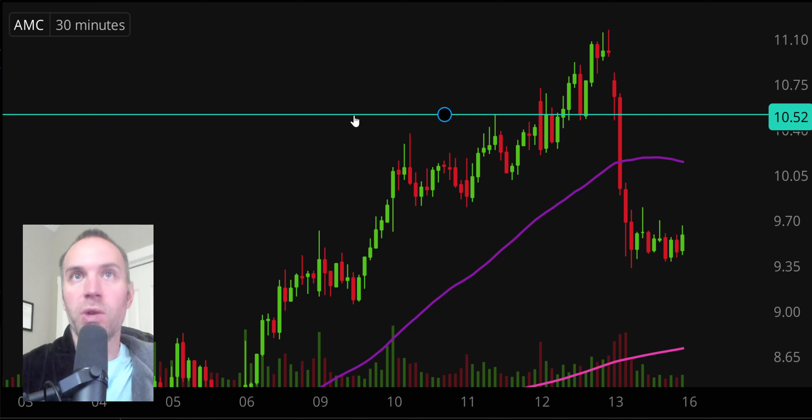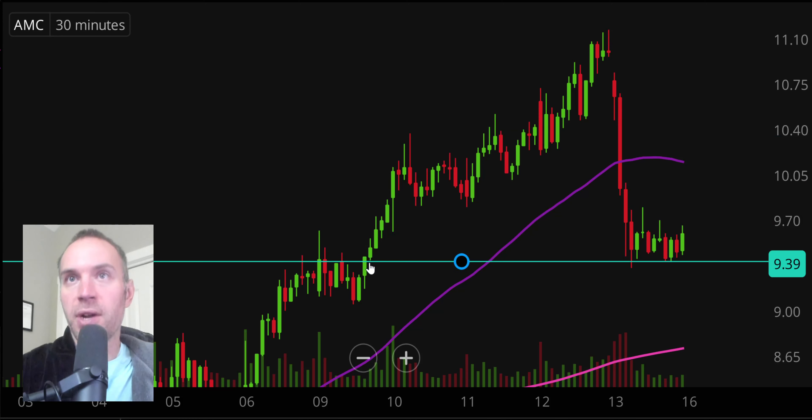In the near term, in terms of what level you'd like to see hold, definitely right there where the price finally leveled out at $9.40. But if the price does break below there, the next key — and I'd call it a must-hold level — would be that pink line, the 200 period moving average. If the price drops below there, that implies the entire trend has turned itself around. But yeah, brutal day today — we'll see if it can try to consolidate early next week.